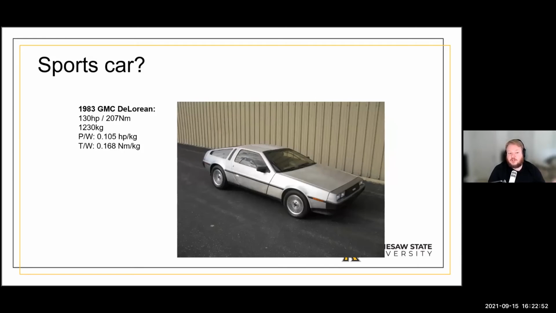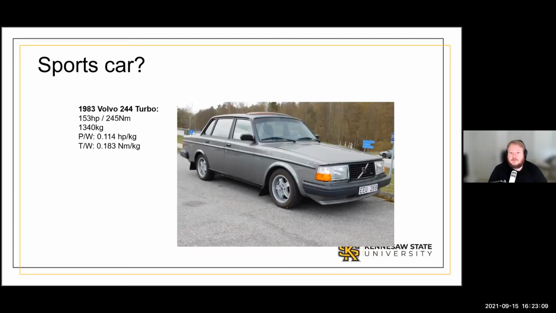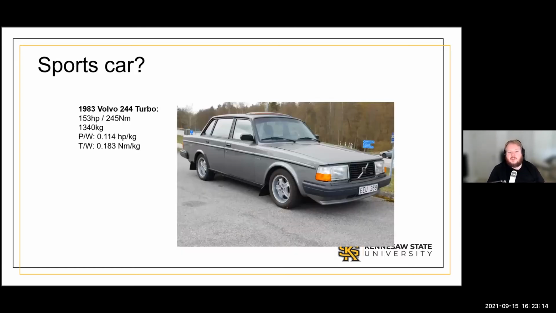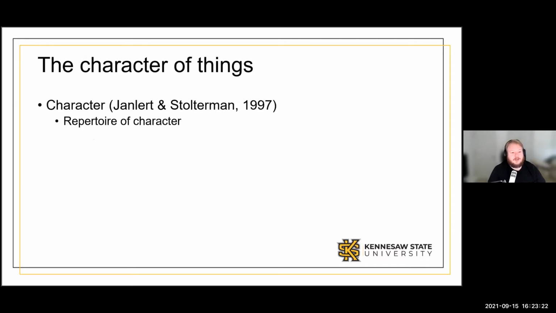So the character of a sports car would be maybe a luxury interior. I don't really remember if the DeLorean had one. Some kind of low and sleek design, aerodynamic, maybe. Both of these are kind of boxy because that's the design of the 1980s. But still, they are very different cars, right? So we instantly know that this is a sports car, this isn't, even though the second one is faster, right? That's a weird, interesting fact that the Volvo 244 Turbo is faster than the DeLorean.